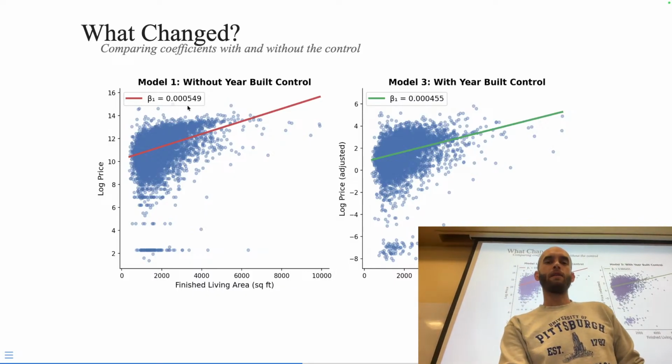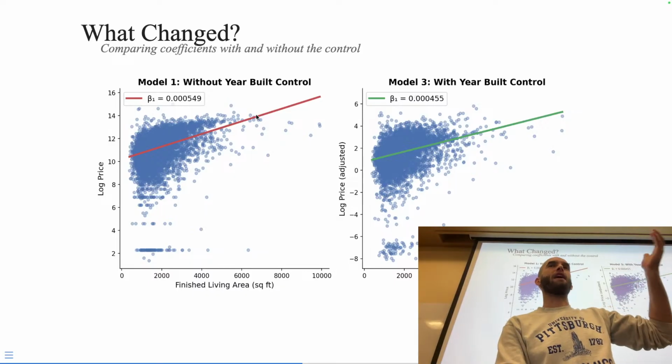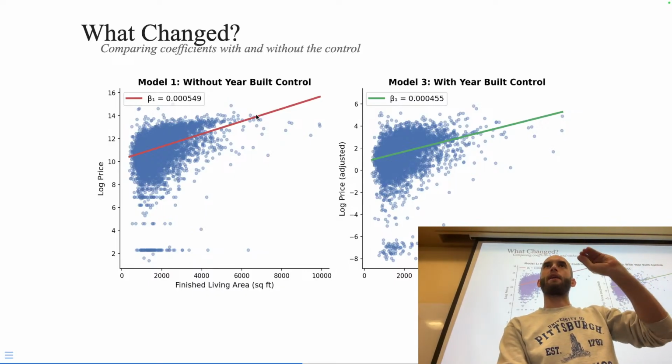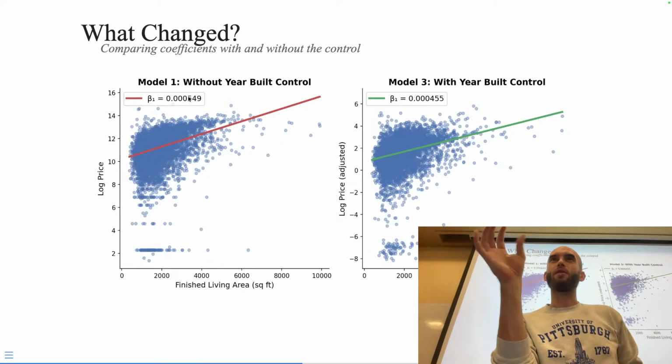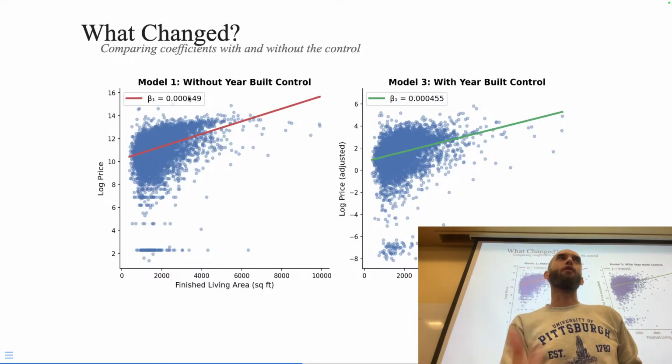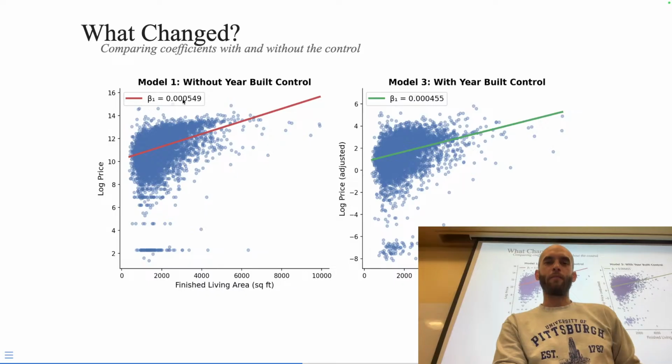The first model without controls, I've just drawn a line through the data. We're ignoring the problem of heteroscedasticity for a second. We'll come back to this and deal with it in our notebook. But here I have, this looks like a small number, but this is very important, just in terms of sizes. This is like 1 square foot, so the units are very small. We're going to use a different measure of units in the notebook.